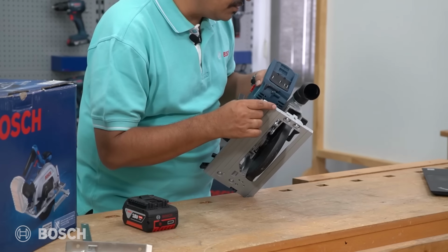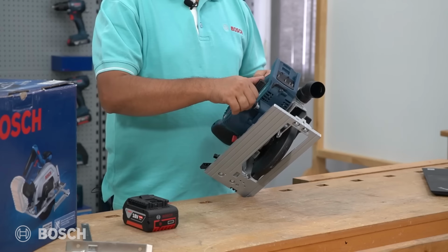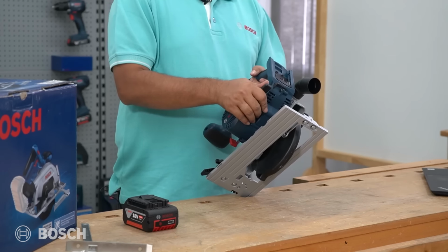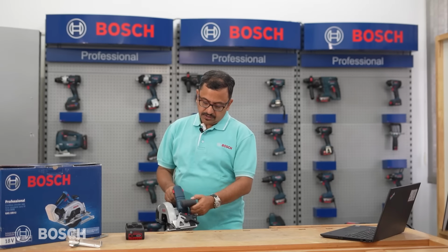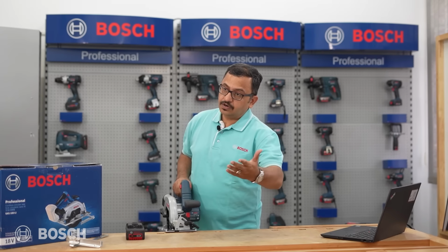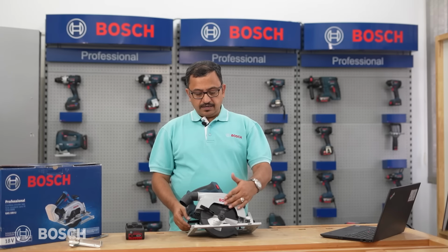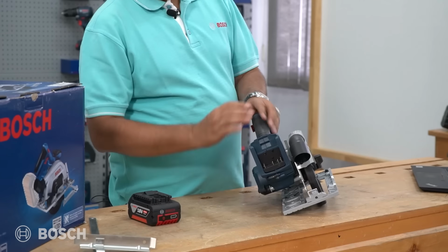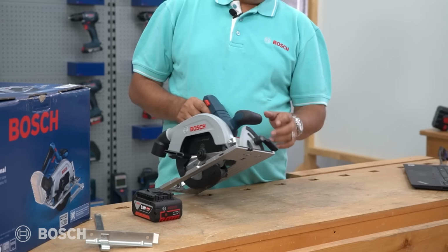Let us say I want a depth of cut of say 30. So, I leave it here and lock it. The depth of cut I will get is 30 mm. So, I do this and I go for a straight cut. This is how I change my depth of cut on this lever and angle on this lever, right.